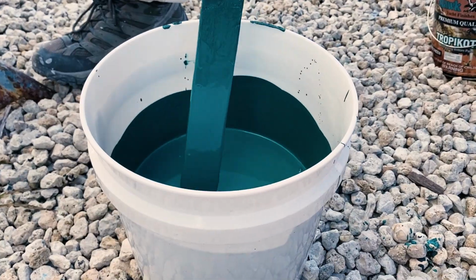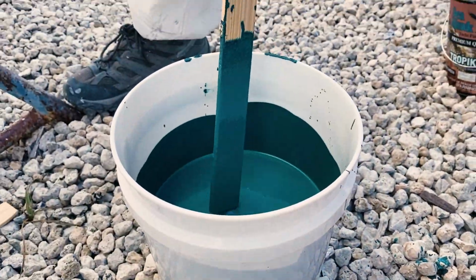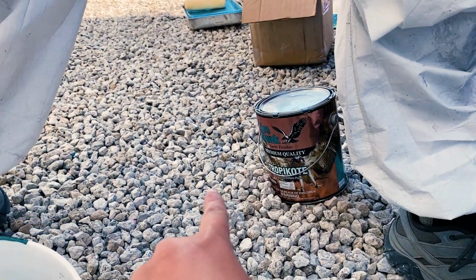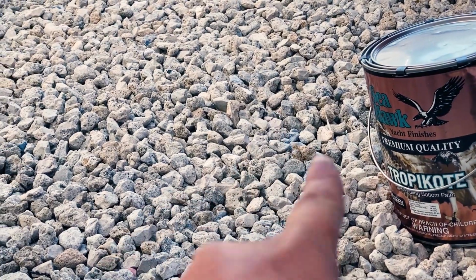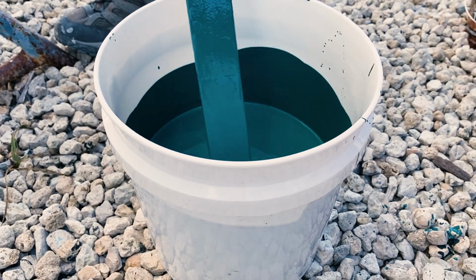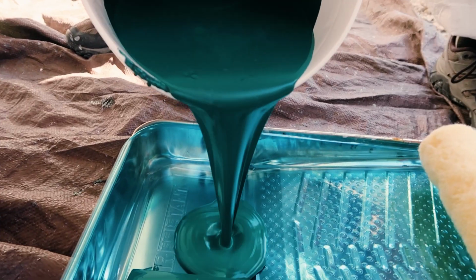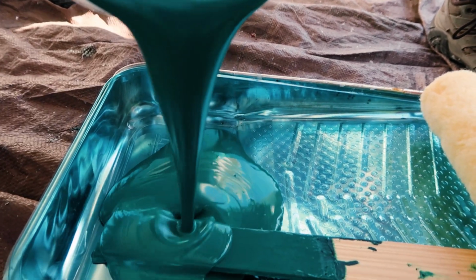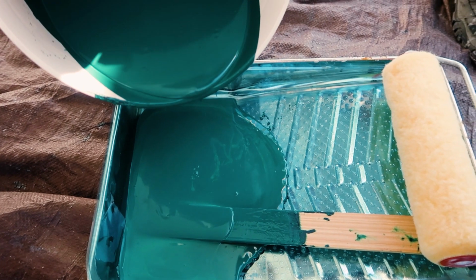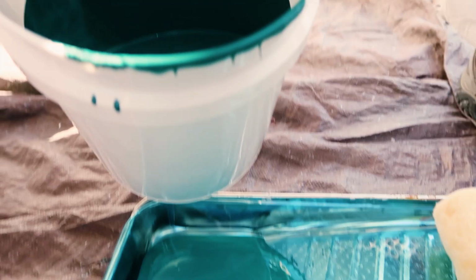Okay. I mean, he does make a mess. That was from pouring it in. Oh my gosh. No, but the gray right over there, that was from slopping. That was slopping it. This bucket's a little taller, yeah, so you have a little more room to slop. Okay. Can you roll it? Mm-hmm. Yep.